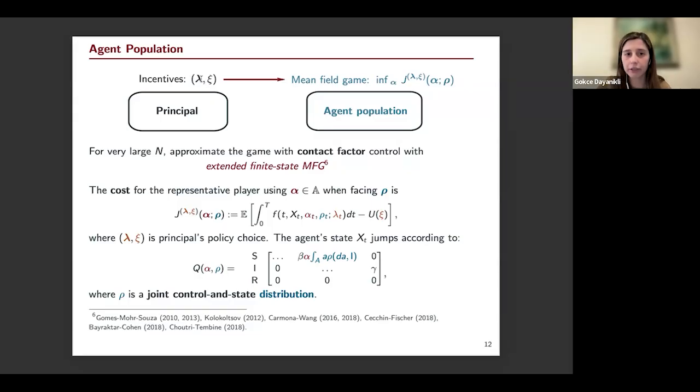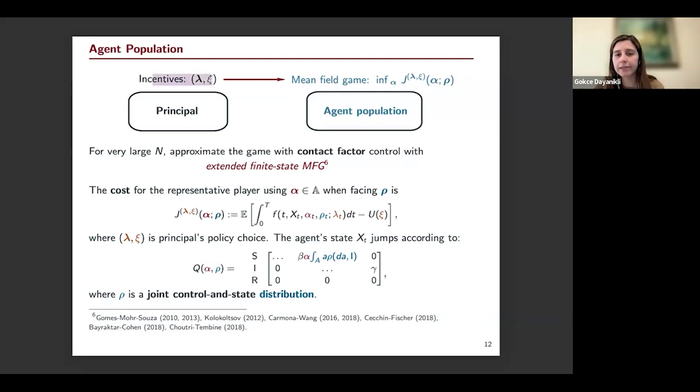For the application, you can think of lambda as the social distancing or mask wearing, those types of non-pharmaceutical intervention levels. So if it is 1, there is no intervention. If lambda is lower, there is further intervention at that specific time. And psi, in the paper, is like a stimulus check that is going to be paid at the end of the time period. This stimulus check is going to be paid depending on whether these people were sick in the meantime, whether they were susceptible all the time, etc.